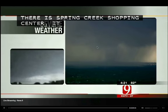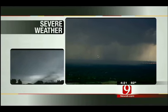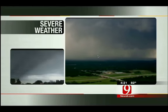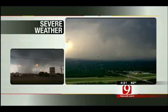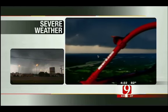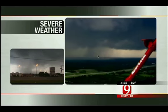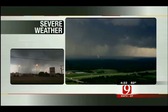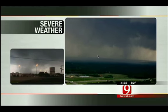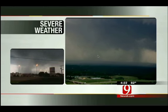There's a lot of debris, Mike. David, there's a lot of debris. From my location, we're about 3/4 of a mile north of you, and there is increasing debris right now. The funnel doesn't go all the way to the ground, but it's working on it, and the debris is getting bigger, Gary. It's going to be probably on Bryant Avenue, maybe just east of Bryant, pretty near 15th. Okay, it's getting bigger. You can't see the funnel from your vantage point, David, but it's a nice, big, cone-shaped funnel, and it's growing, getting closer to the ground.